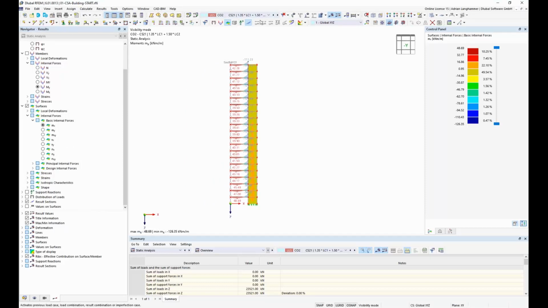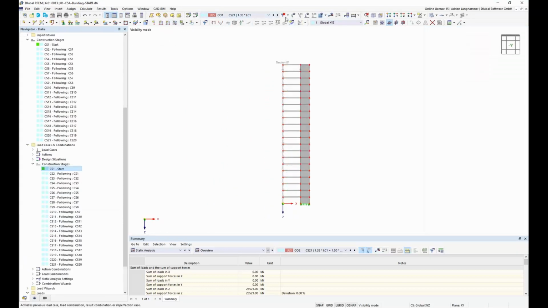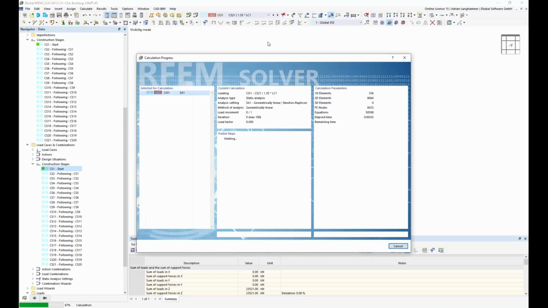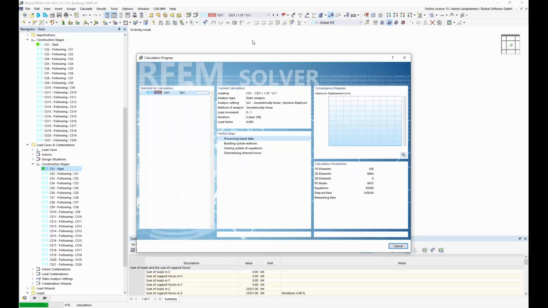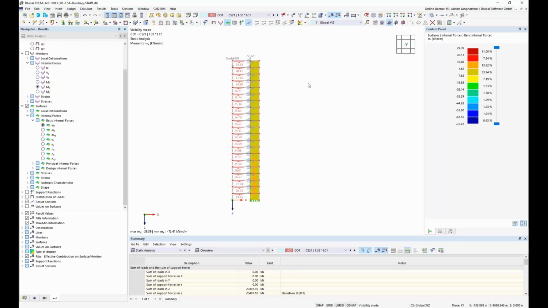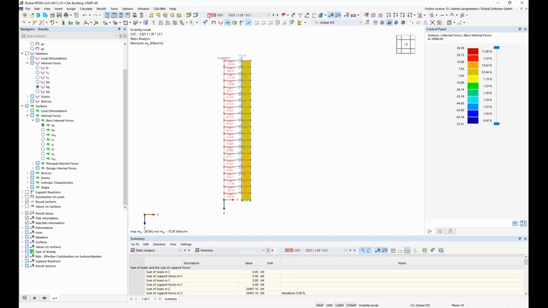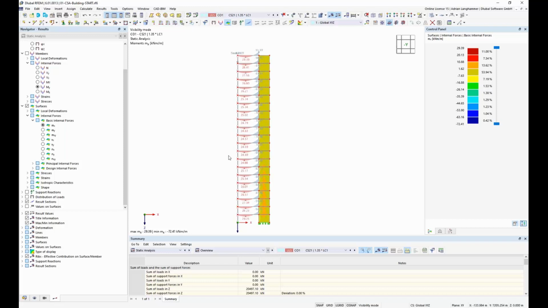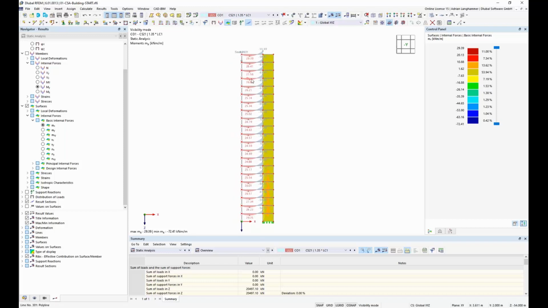Maybe we take a look at the results without live load, to compare the internal forces with load case 1, which we saw in the beginning. So now, if we consider construction stages, we see that there's another distribution of the internal forces. We have now the field moment at the beginning and the end.